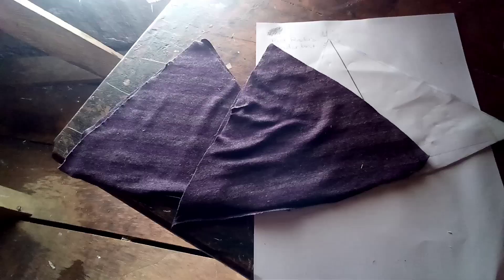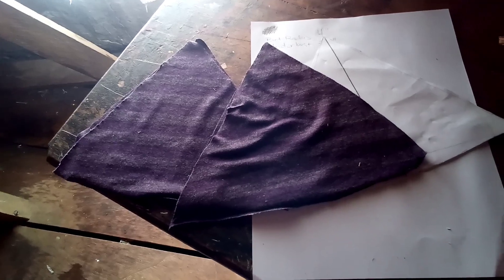Several attempts and balled-up pieces of paper later, I've managed to come up with this triangle. I cut out four triangles which sort of look like the shape — they were a little tricky to cut out, mostly because I was just being lazy. I'm going to try to video the sewing, but I recently cracked the top part of my tripod off, so this may not go as well as it usually does.